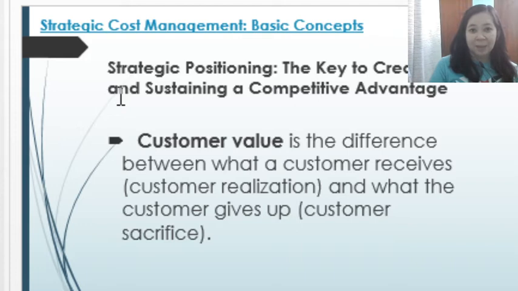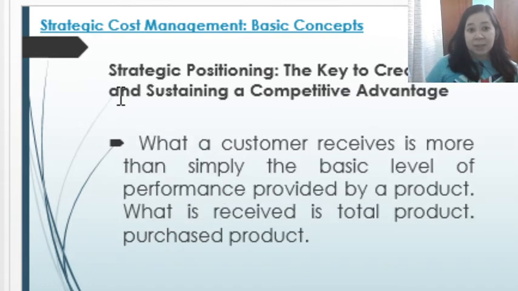Okay, so as customers also, we can feel and we will know somehow, okay, the qualitative value of the goods or service that we purchase, comparing that with the money that we pay for it. Okay, so that is what we call customer value. So what a customer receives should be, this is the ideal concept, more than simply the basic level of performance that is provided by a product or service. So here, the product or service should meet or exceed expectations of the customers.